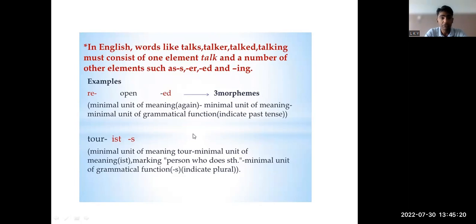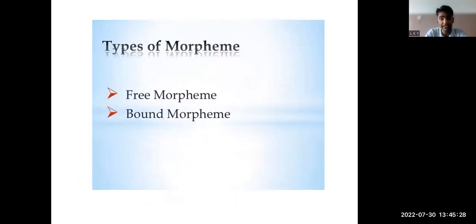Okay, so let's move to the next slide. So here we have understood there are morphemes and different types of morphemes. So we will study types of morpheme now. Free morpheme, bound morpheme. As we can understand by this word only, this is free morpheme. Free means which is free to do something, which is free to speak, which is free to express. Anything might be the meaning of free here.